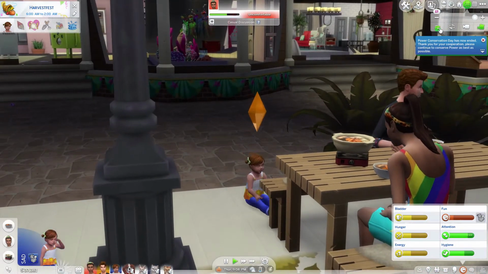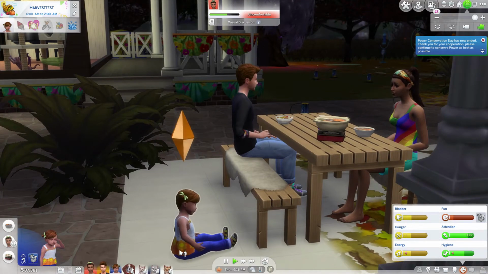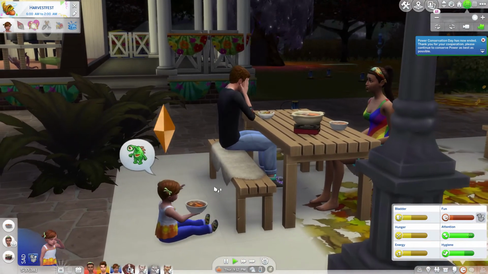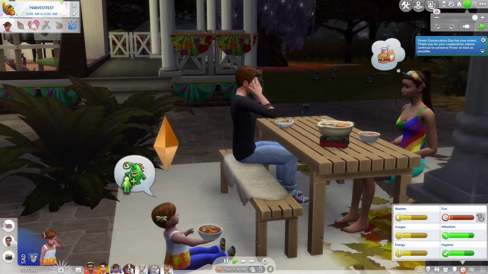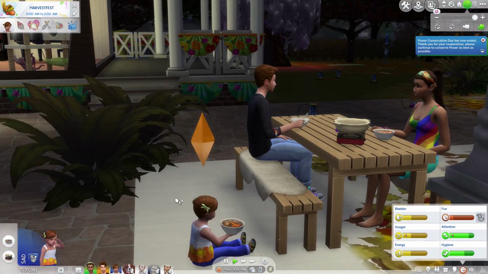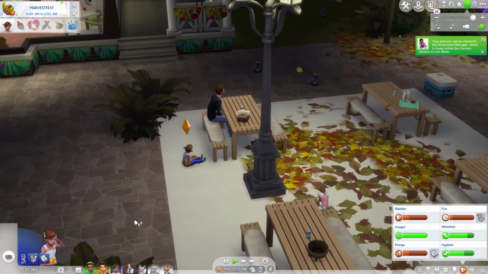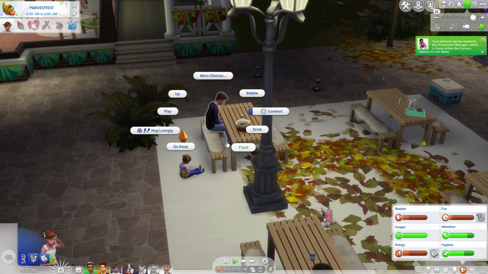Sad part is little baby had to sit on the floor. She can't go sit on this chair. Wouldn't that be cute if they let her go on the table with them? She goes on the couch, but it's okay. At least she could come join them.